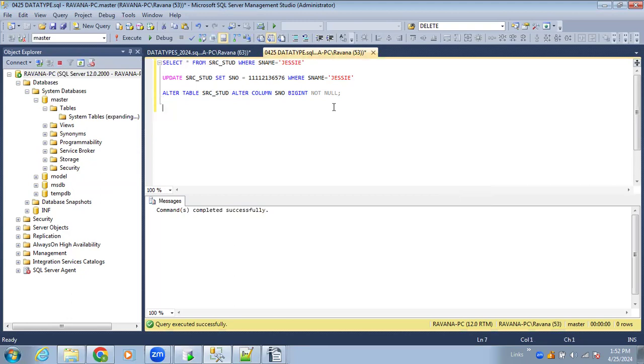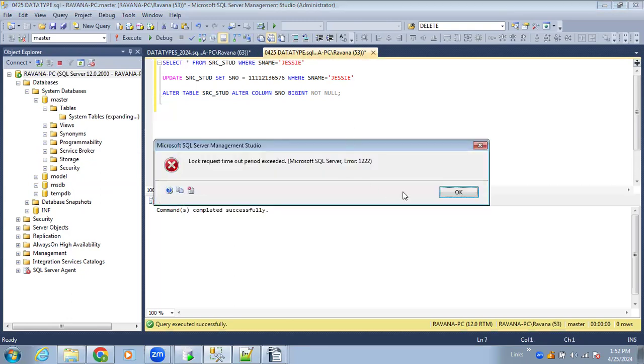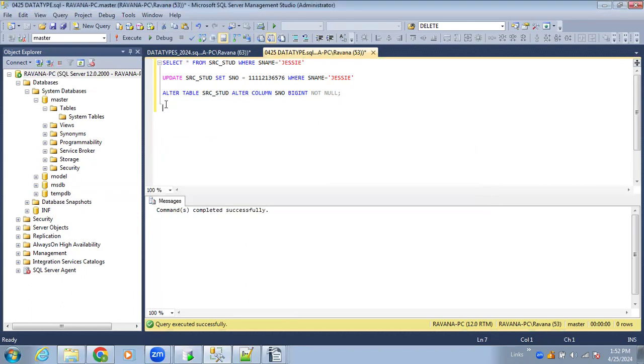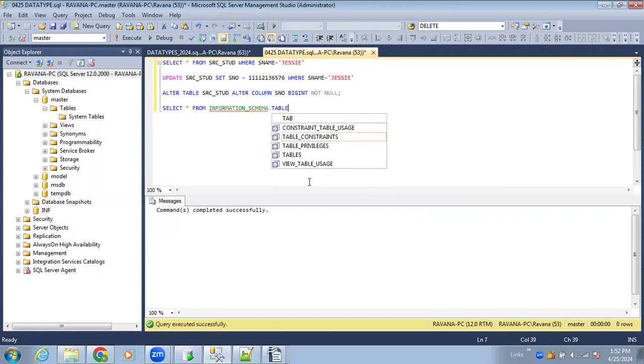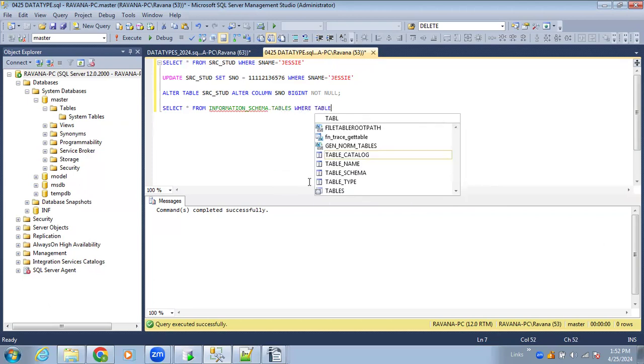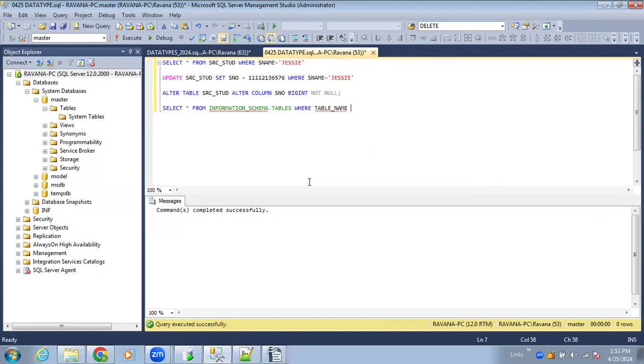Let's see, in another way, how can we check whether the data type has been changed or not? How can we figure it out? Information underscore schema dot tables where table name equal to SRC underscore stud.